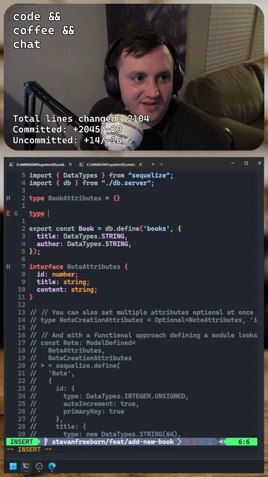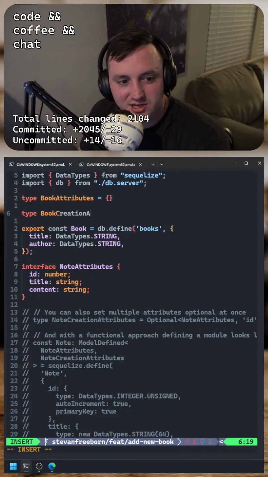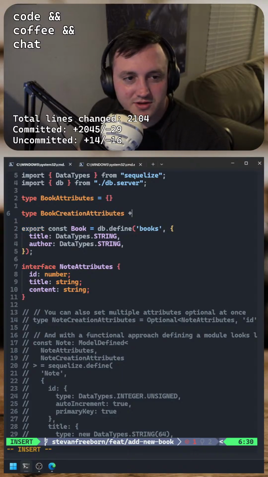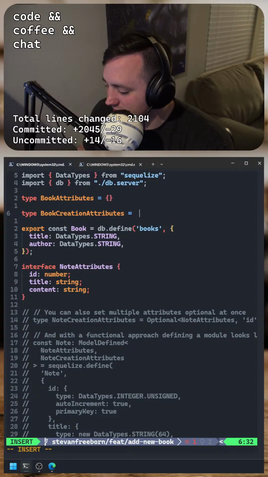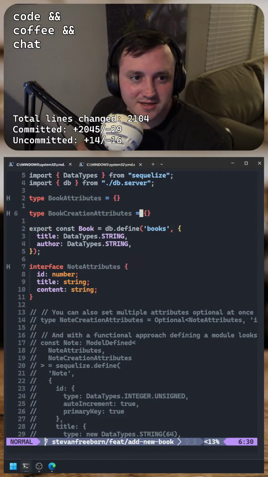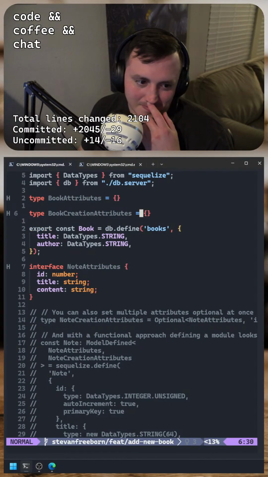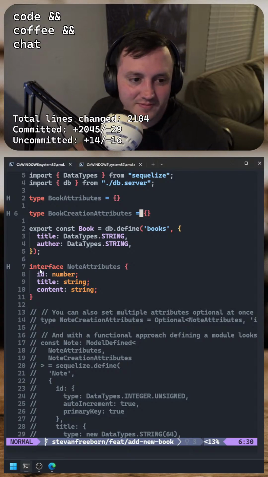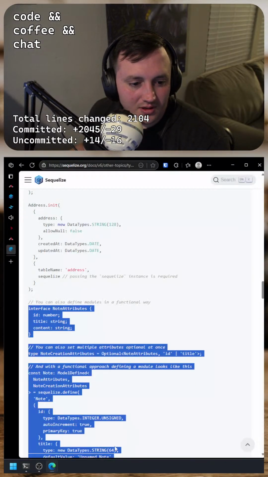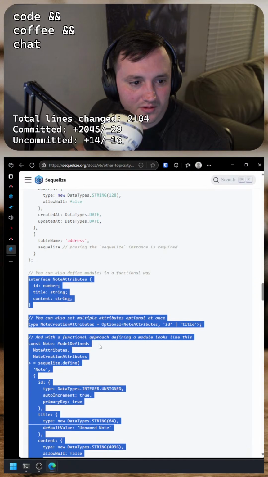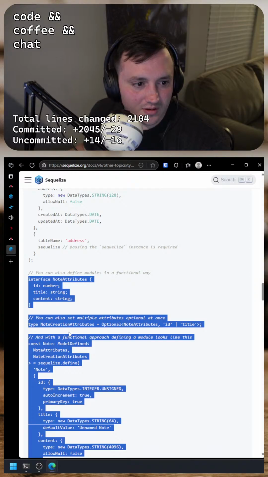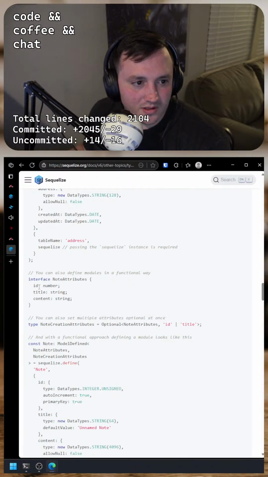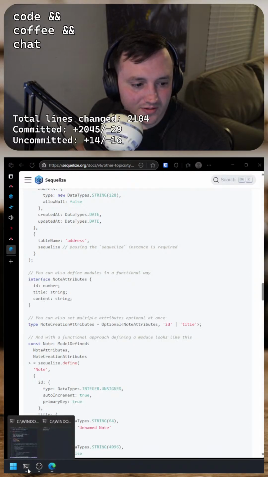Then it's going to have type book creation attributes. So these are the things that are optional during creation, right? Like ID, because ID is going to be generated by the database itself.